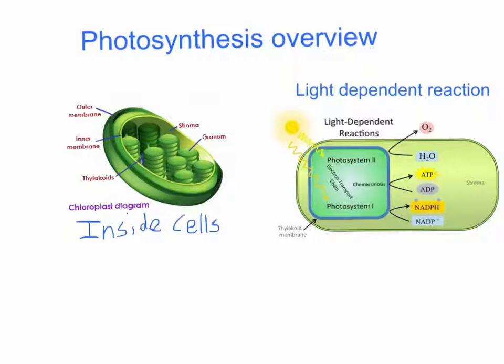Chlorophyll, that's the green pigment. That chlorophyll is located inside these things called the thylakoids. They look almost like springs here. So that's where chlorophyll is located, and that's where photosynthesis occurs. It actually occurs in 2 places. It occurs inside these thylakoids, and it occurs inside the space in here called the stroma. We are going to talk about both of those phases, what happens in the thylakoids and what happens in the stroma.